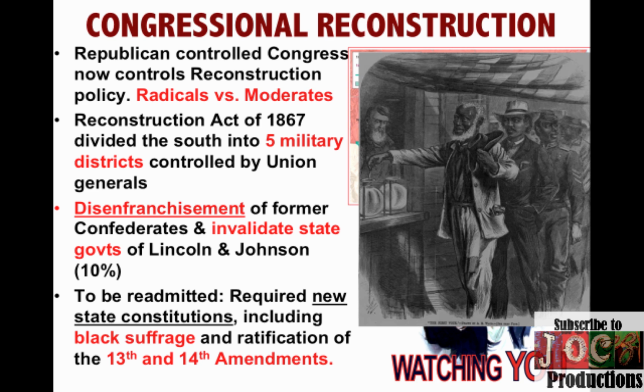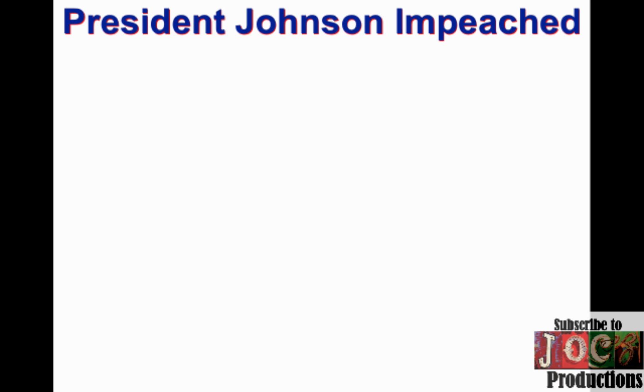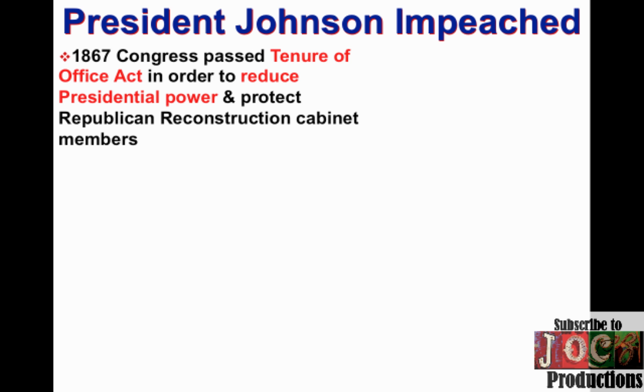Women's groups are going to be quite disappointed when women are not included. And Southern states must ratify the 13th and 14th Amendments. Now, Johnson really sees how weak he is when he is impeached, the first president in our nation's history. In 1867, Congress passes a very political bill called the Tenure of Office Act.